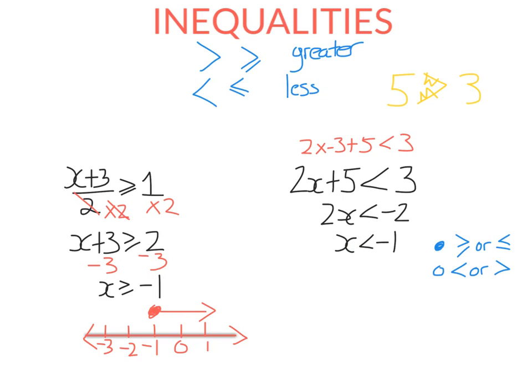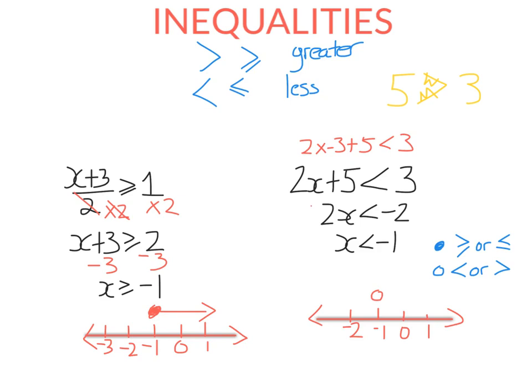So if I wanted to graph x is less than minus 1, it's actually sort of the same idea. I would rule up my number line, I would put minus 1 in the center, and I do a couple of numbers either side. So once again, I need arrows because the number line goes on forever. But when I'm graphing x is less than minus 1, I'm going to have an open circle because I'm not including that. Minus 1 is not a solution here.